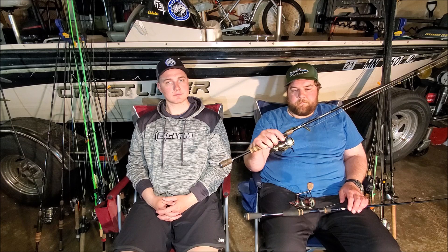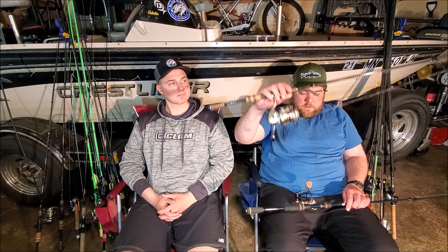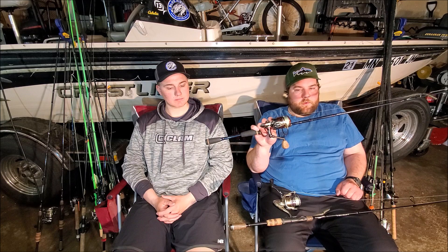I also have a Fenwick Silverhawk, seven foot medium, with a Pfluger Purist on it. And then this is my favorite all-around rod — a Fenwick Atos, a little pricier at $200 compared to the $100, and I put a President XT on there. I love this setup. I think I still have 20 pound line on here but I'm going to go to 15, and again the Nikko hook — best single hook.